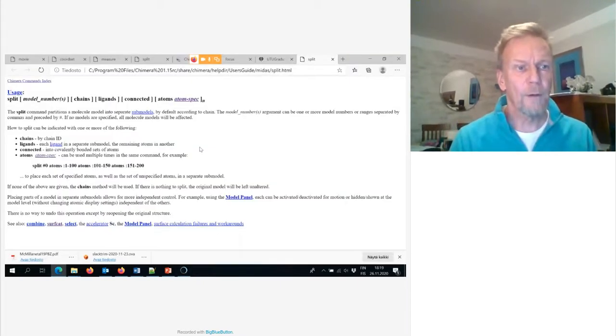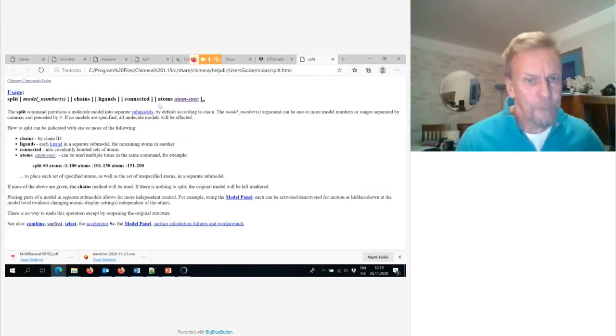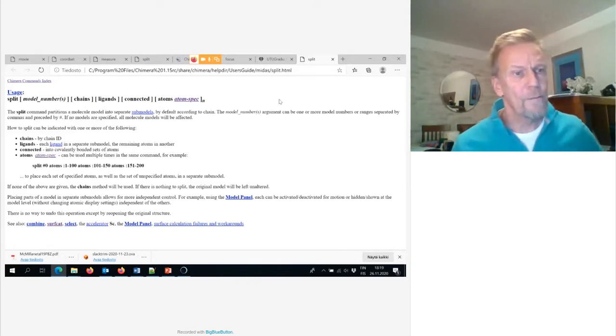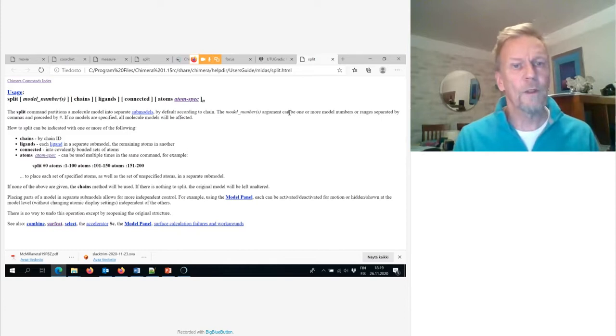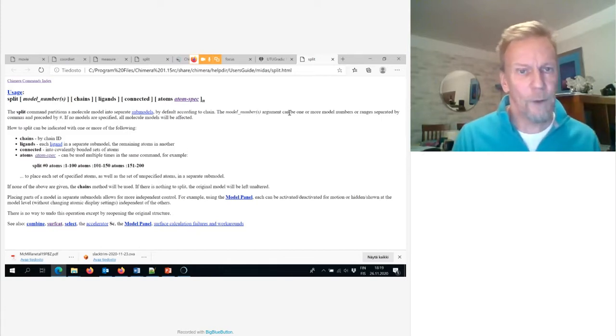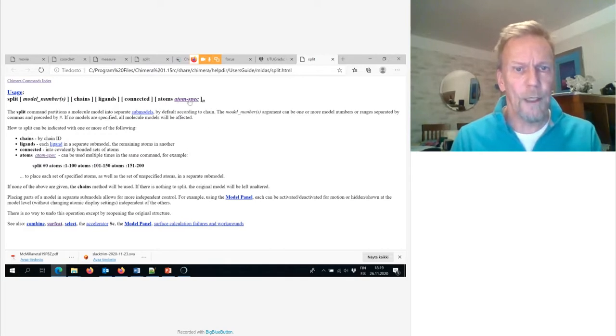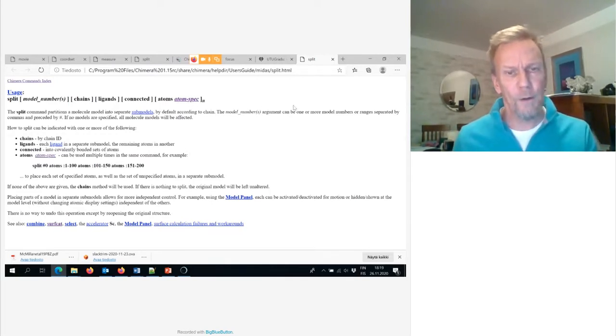at the manual page of split. So you can choose any of these things in parentheses, or if you just leave it blank, it will start splitting all the models you have. But the atoms requires an atom spec statement, and you can do the split on multiple atom groups at once.